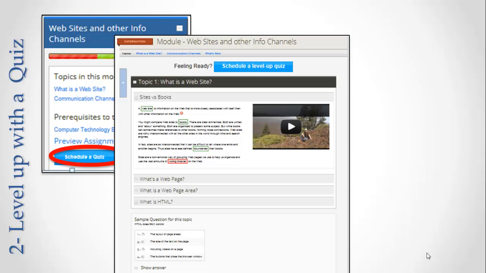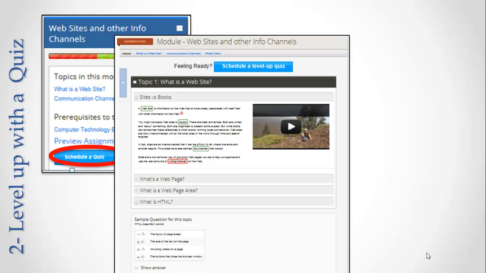The point of this page is to study for the quiz, even to the point of having sample questions. So you can see down at the bottom of this image that there's a sample question, and these are real questions that are in the pool of questions that might show up on your quiz. So it's worth your while to look at this page and use it to study. Notice also that the vocabulary words are marked on this page with the same exclamation points. The wrong and the right answers are also marked on this page.